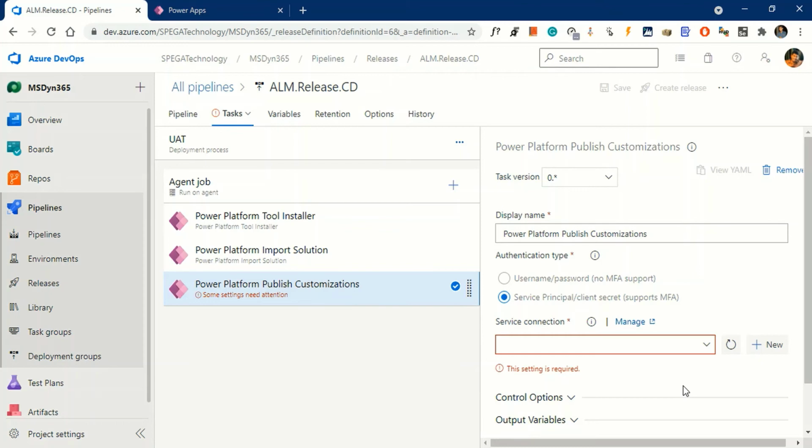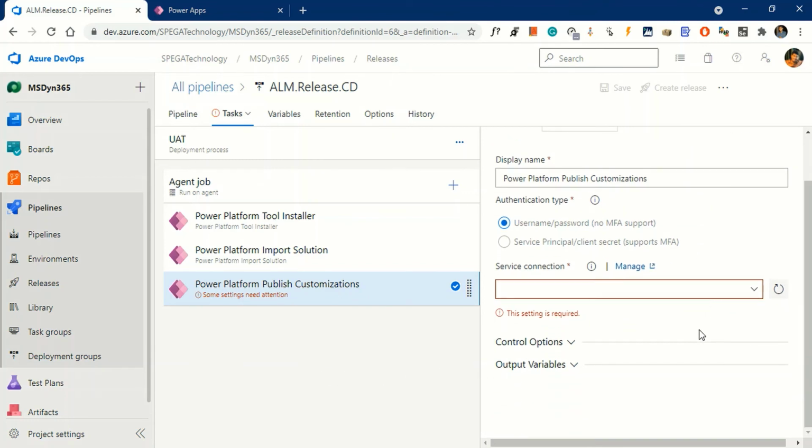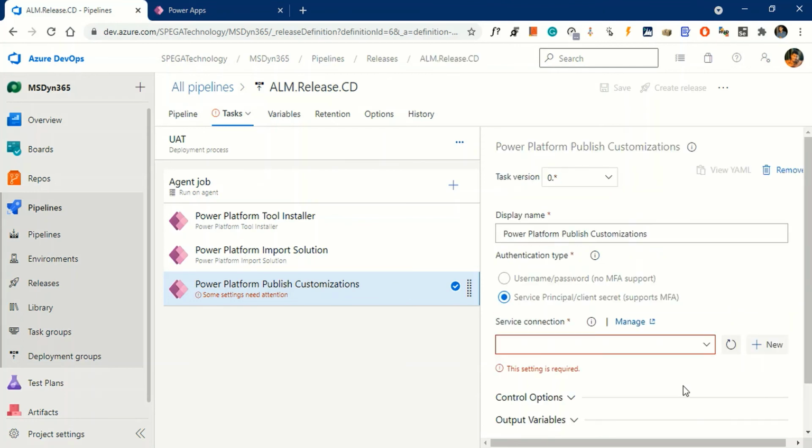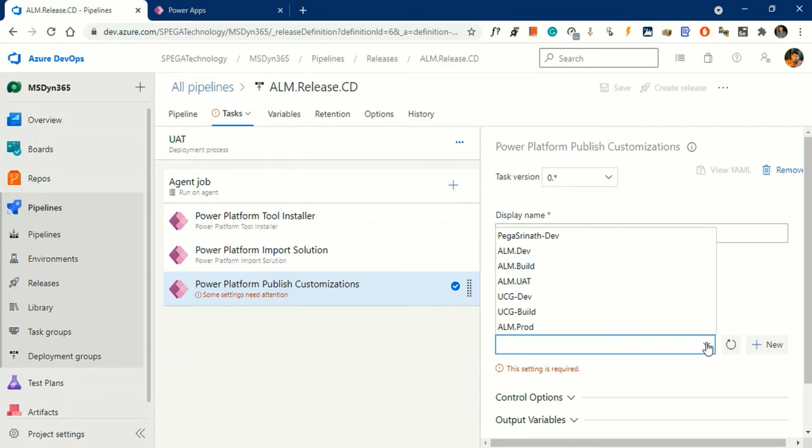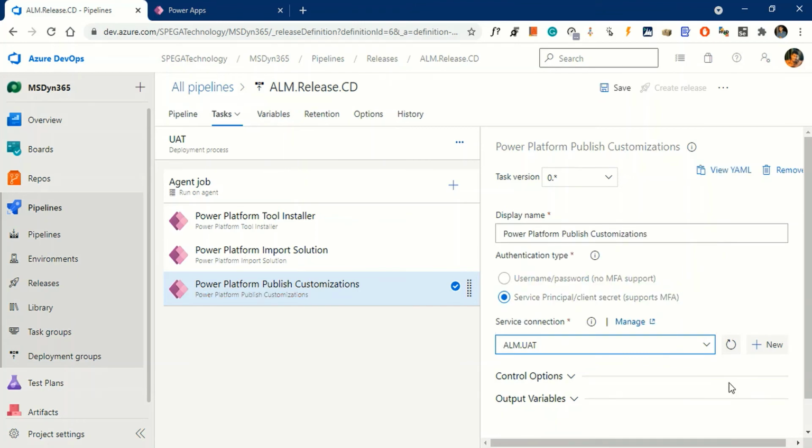Let's click on publish customizations. It's asking for the service connection. So let's change the authentication type to service principal. Click on refresh. Give the service connection for the UAT environment. Let's select ALM.UAT. Now we have fixed all the attentions for this release pipeline.